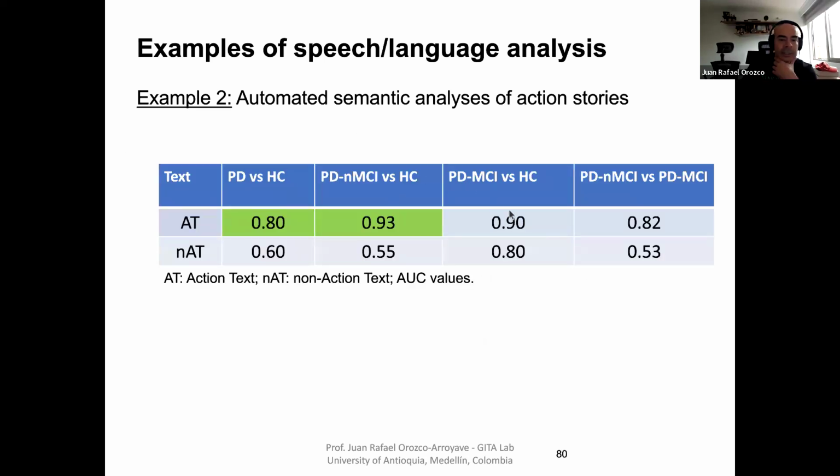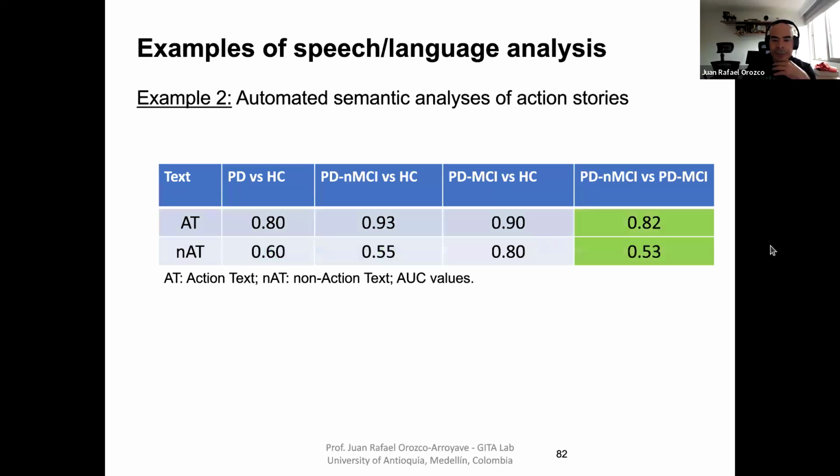And these were the results. For the action text, we obtained good results when classifying Parkinson's and healthy controls, and also non-MCI versus healthy controls, so motor. It makes sense because the task was motor. But if you observe the non-action texts, the classification with the same system was not as good. So that means the task is working. And that is a message. If you want to model, in this case, for instance, Parkinson's disease, you have to adapt the tasks that you record in order to capture the parameters that you want to find, the symptoms that you want to model.